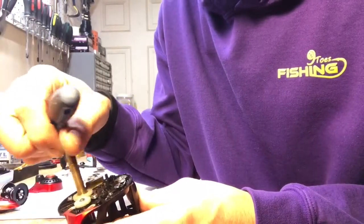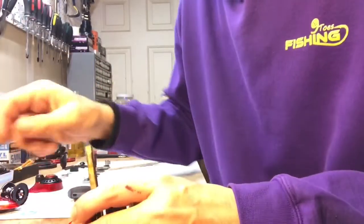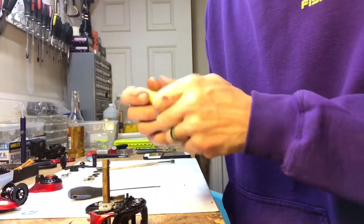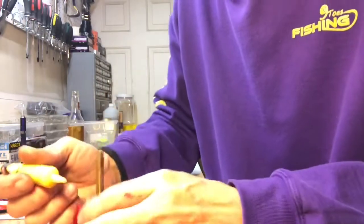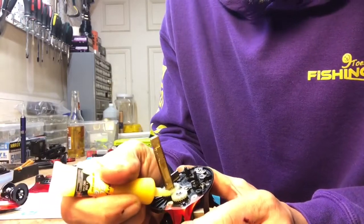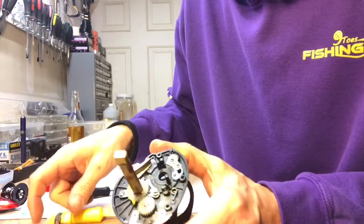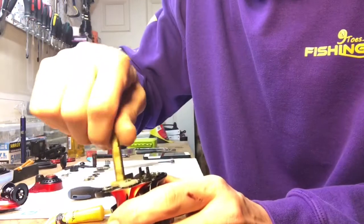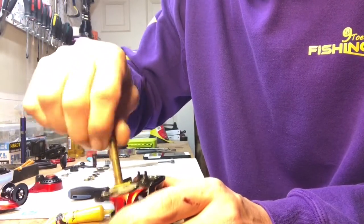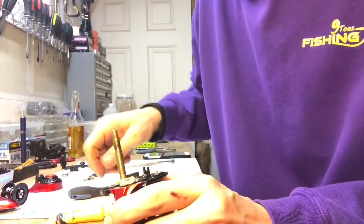come together, that's important to have those things greased up. So I'll hit that spot there. And a little bit of this stuff goes a long way. You don't need a lot. So what I do on these gears is I will put just a little bit along the edge of where the gears are. So you can see I just put a little bit on that end, and then I'll just spin this thing through. And that pretty much coats both of those gears.